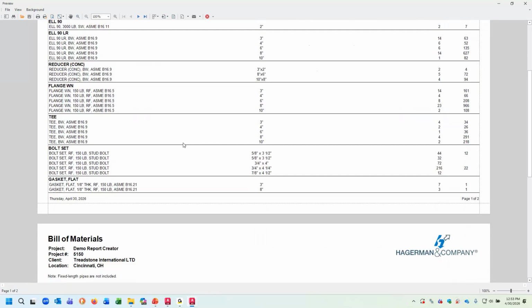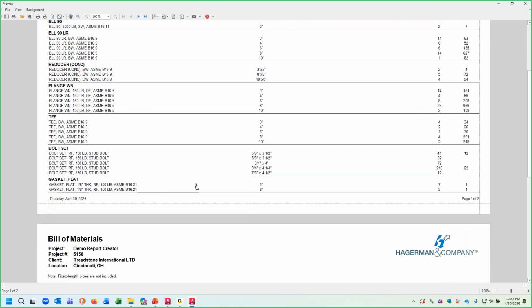Now, remember, before I mentioned hold on to one of the bolts for the bolt set. So let's look at that one. Keep in mind the 3/4 by 4 1/4. I think the number of bolt sets on the original report was 27 sets, but here's your total count.